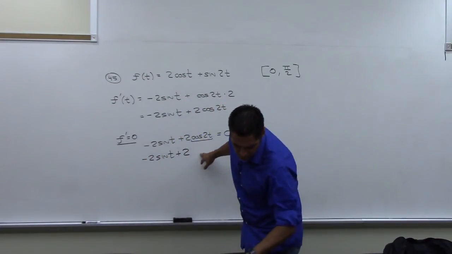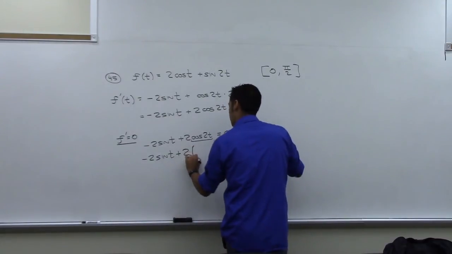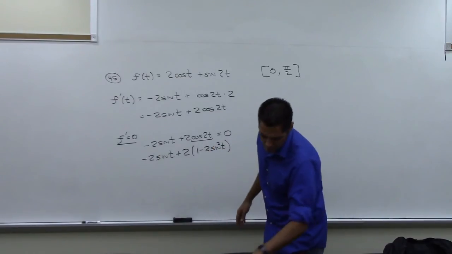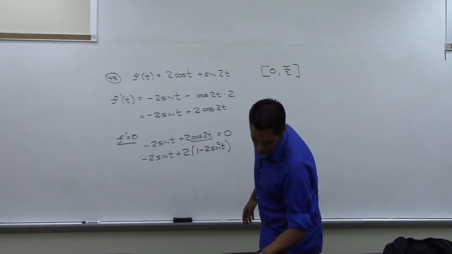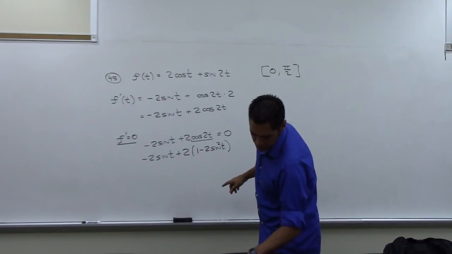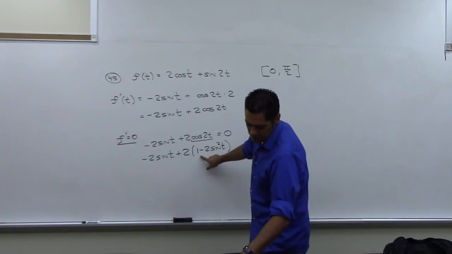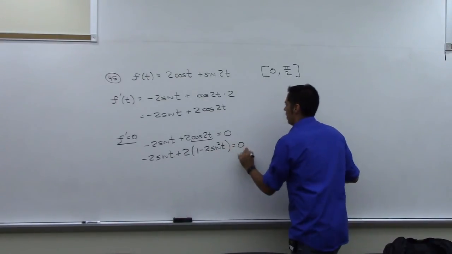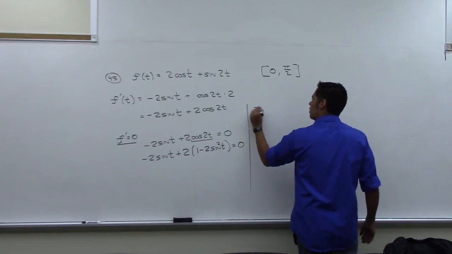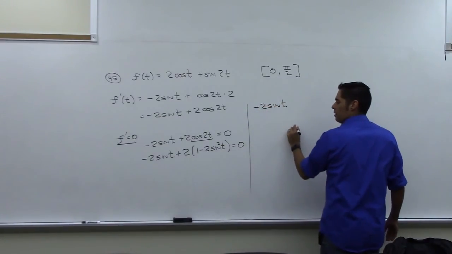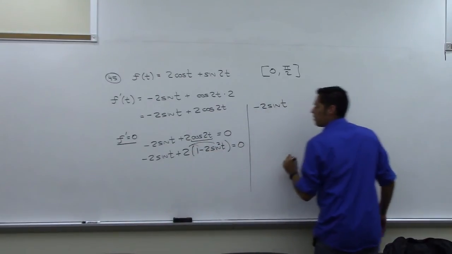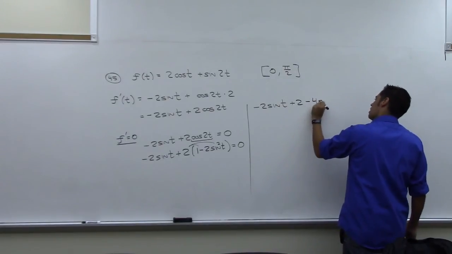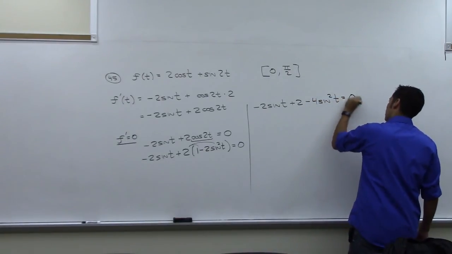Now the one I'm going to use, 1 minus 2 sine t squared. All right, so bottom of reference page 2, double angle formulas, right there, the cosine 2x. The last equation there is 1 minus 2 sine squared x, but I'm using t here, equals 0. Now, again, if you don't know why I did that, just keep watching. Let's see here. I'm going to distribute this 2 through. So plus 2 minus 4 sine squared t equals 0.